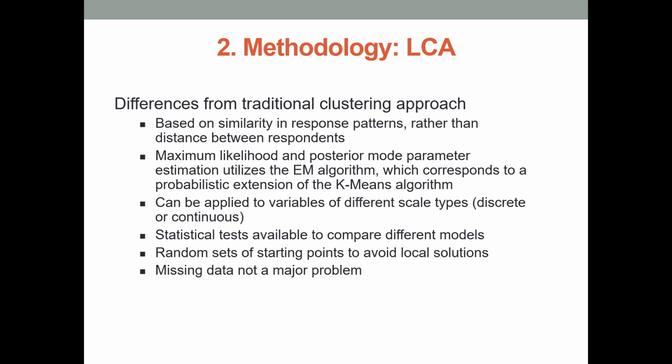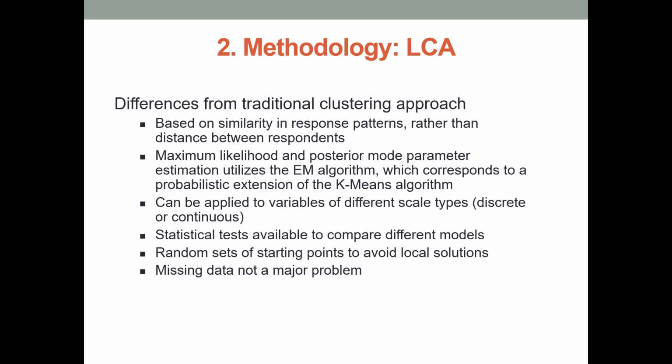Then the method we use is called latent class analysis, which is a method coming from statistics, and it was used in 1950, and now there are a lot of people that use this kind of technique. The idea is that it's based on similarity in response patterns rather than distance between respondents.